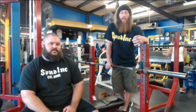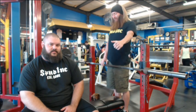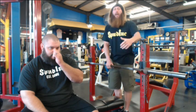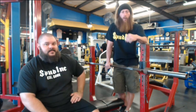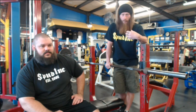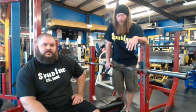There's a couple things you're going to do by using your back and your lats. One of the most important things taking place is that by properly squeezing and tightening your upper back, it's going to allow your body to suck that arm back into the socket. That is going to allow you to press in the safest, most optimal position possible. Again, as many of you know, I'm all about the safety, keeping the body as healthy as you can.